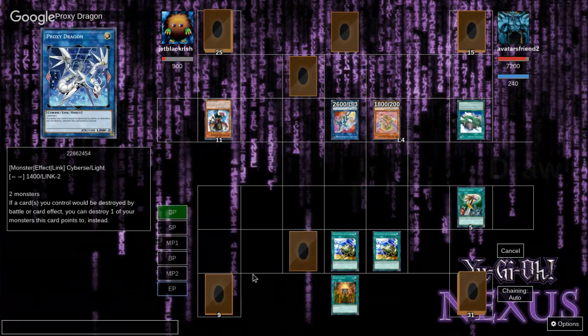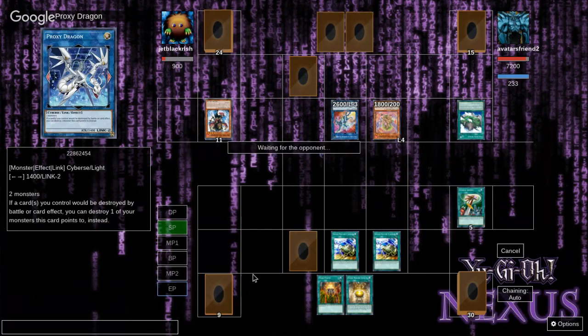Let's see. Scavenger said, gotta go. Catch you later. Hope you win the match. Oh, thank you kindly. I truly appreciate it, Scavenger. Right now I have 900 life points. He has 7,200.